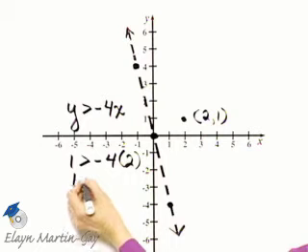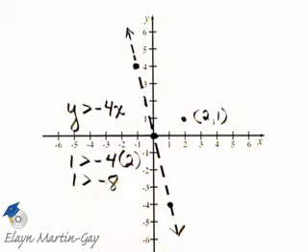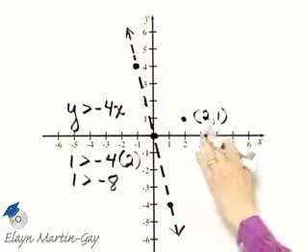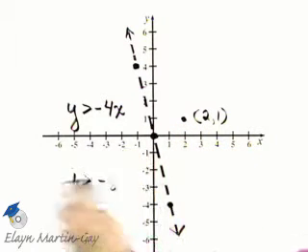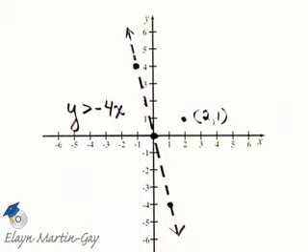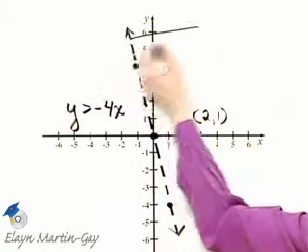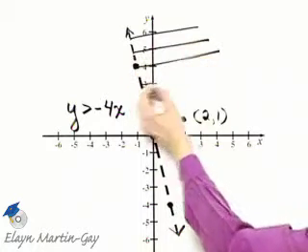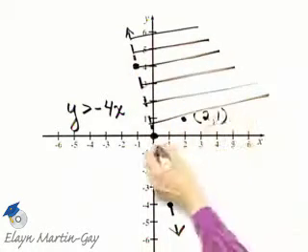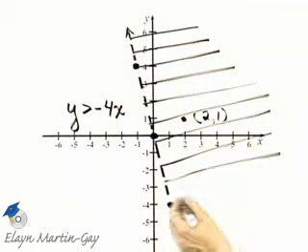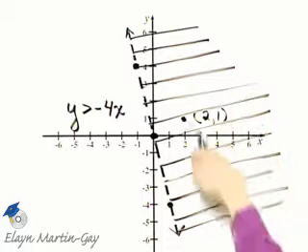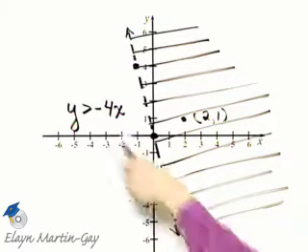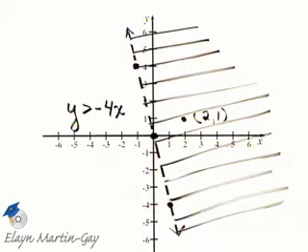Is 1 greater than negative 8? The answer is yes. That is a true statement. Then this point should be a part of the solution region, which means where do I shade? I shade the side of the boundary line where the test point lies. So here I'm shading the solution region of this linear inequality in two variables. Every single ordered pair in this region satisfies that inequality, but not points on this boundary line.